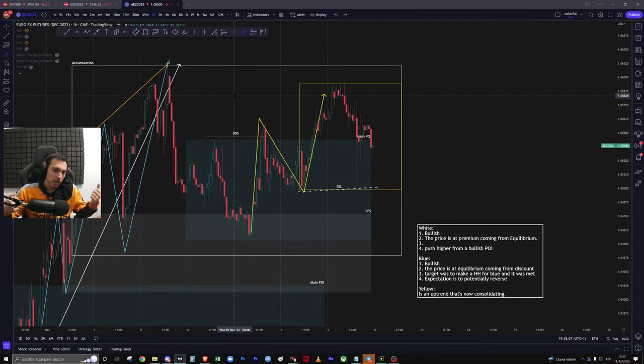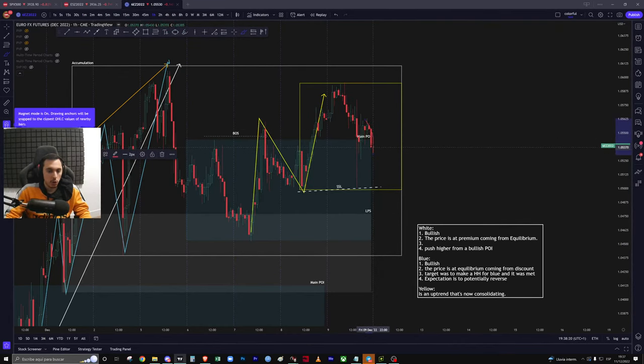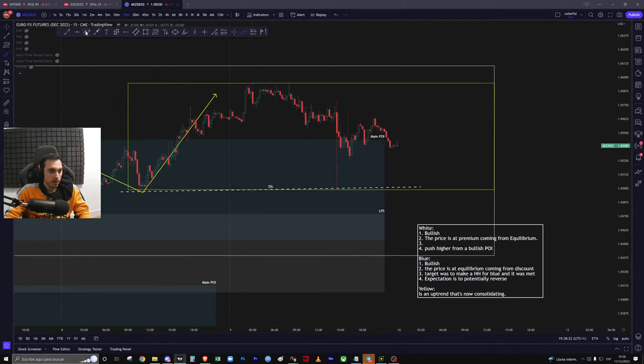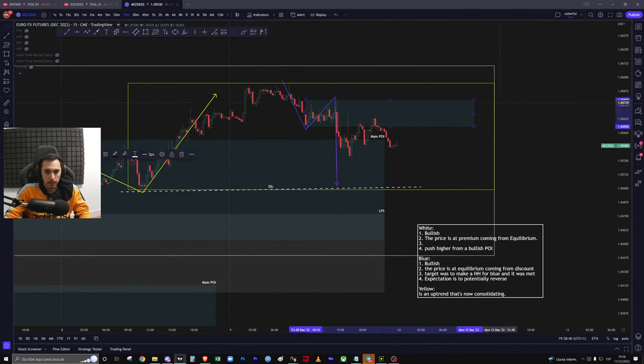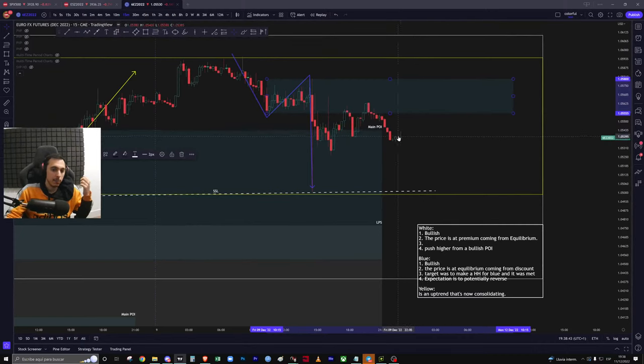So what I'm willing to do is the following. I'm going to look for longs if the price breaks the structure on lower timeframes to go after these highs, or I'm going to look for shorts. Now that price is trying to push lower, actually let's go to a lower time frame. We have this downtrend: lower low, lower high, lower low. So what is price supposed to do now within this downtrend? Push lower, because we are at a premium level for blue. From this high to this low, we already retraced into the bearish point of interest, which in this case is all of this range. Now that we are here, price has the highest probability of going lower again.